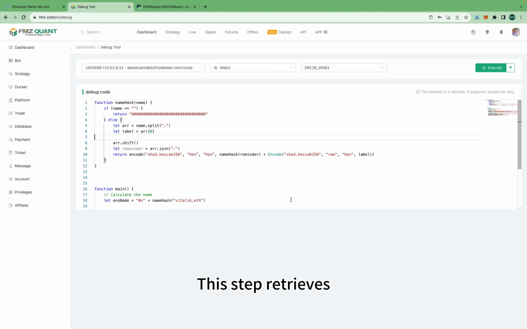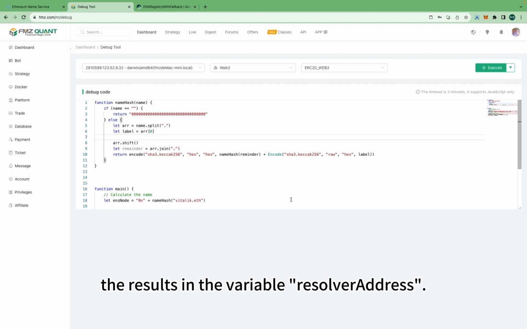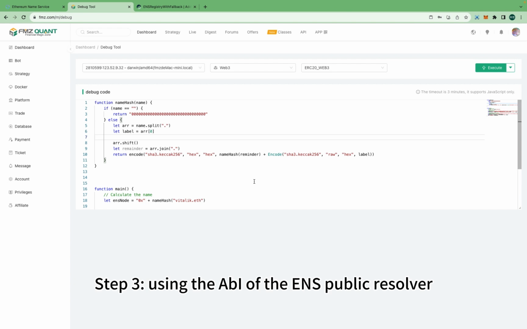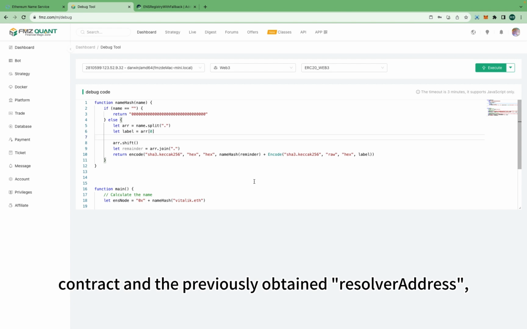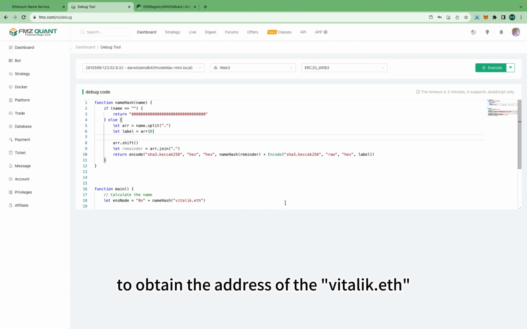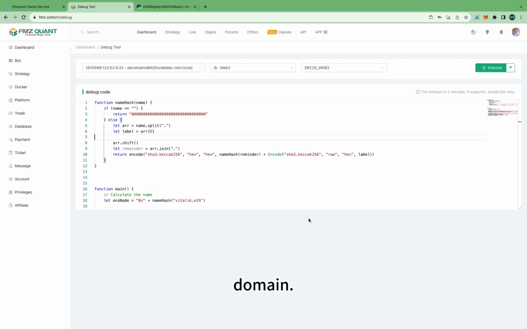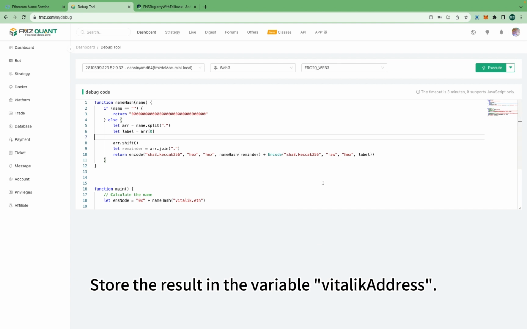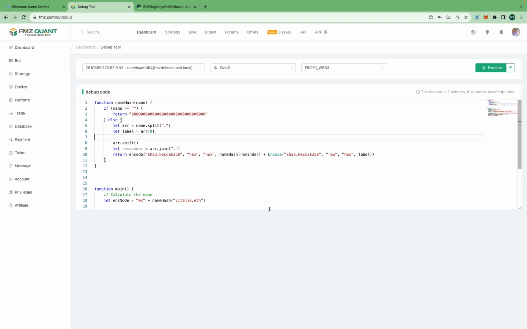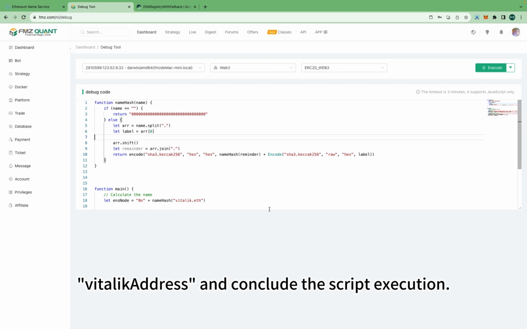This step retrieves the address of the resolver and stores the result in the variable resolverAddress. Step 3. Using the ABI of the ENS Public Resolver contract and the previously obtained resolver address, query the public function named addr to obtain the address of the Vitalik.eth domain. Store the result in the variable vitalikAddress. Step 4. Output the wallet address stored in vitalikAddress and conclude the script execution.